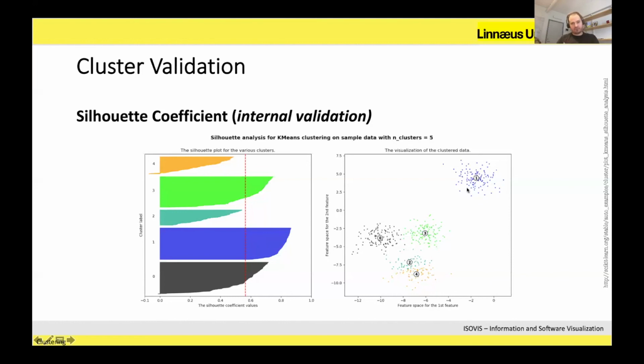And if you look at the visualization, you can see that cluster number 1 is very far away from the other clusters. So the separation of cluster number 1 is very, very clear. And that's reflected in the very large silhouette values. And so on and so forth. For the green ones, you can see that some of them are larger than the average, some of them are not. That's because it's kind of well separated. But as you move towards the border, of course some points will be a little bit more confusing, right?